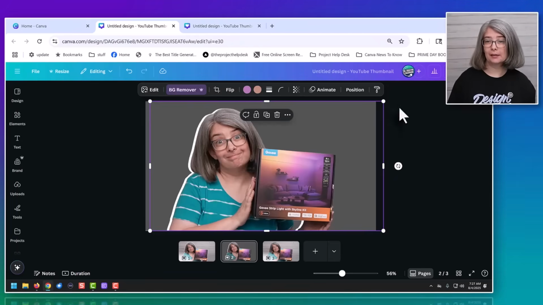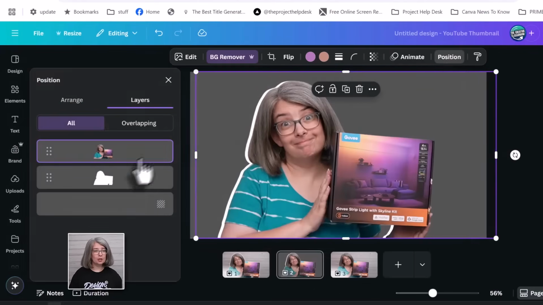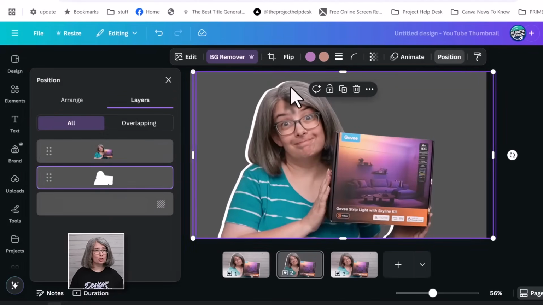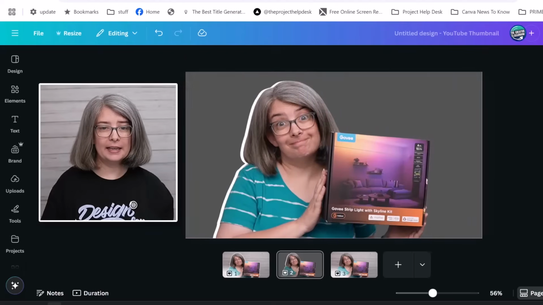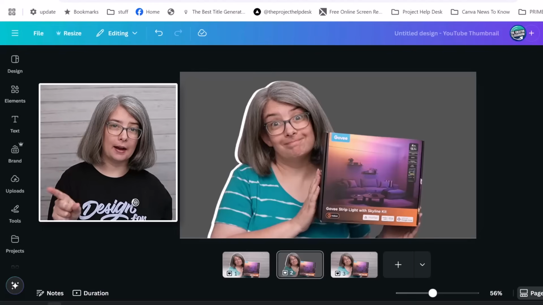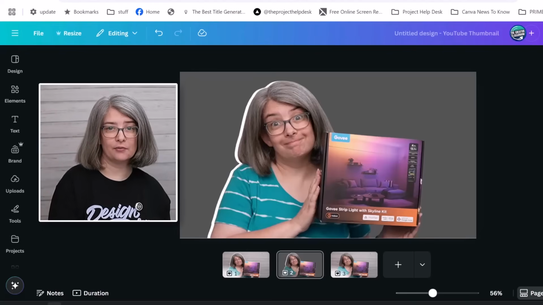Let me show you what that looks like. Position, layers. What if I just wanted the outline on this half of me, but I didn't want an outline here? I selected that white layer. Now I'm going to left click this and drag it in. And now I just have the white outline on the left side of me.